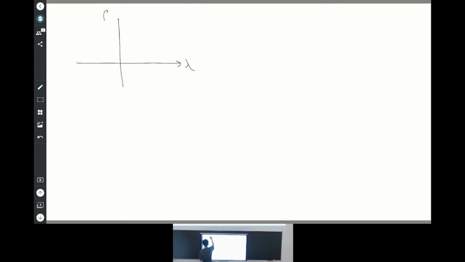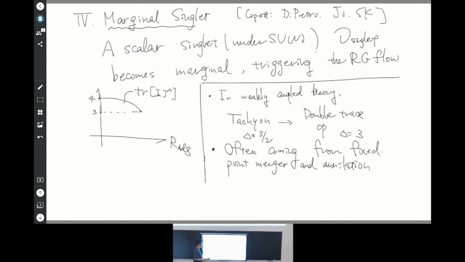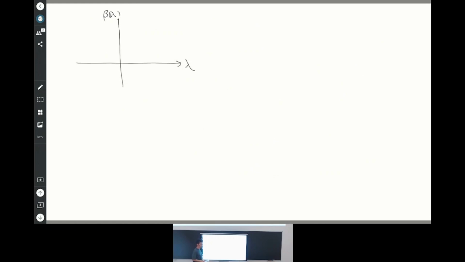Let's imagine that we have some theory with a coupling constant lambda and a beta function. The question is, what is a typical setup which gives rise to some CFT with a continuous parameter, and then at some point of the parameter space, the operator becomes marginal. Generically, this happens when you have a beta function like this. Then as you change the parameter of the theory, this height becomes smaller and eventually becomes like this. Let me explain what I mean by this.